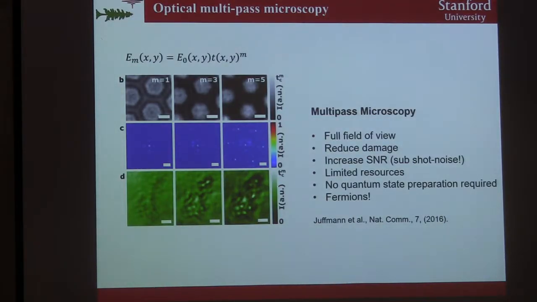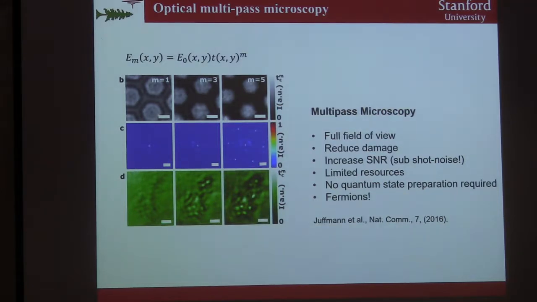Here's some earlier work where we were just characterizing calibrated targets. You can put a hexagonal grid in the image plane and look at both the absorption and the phase shift of that grid. Here's what the field looks like after it's gone through. M times T is the transfer function. It has an amplitude, an absorption, and a phase shift term. And the math is really easy compared to what we're used to with quantum optics. You just raise that to the n power, and that's what the output field looks like.